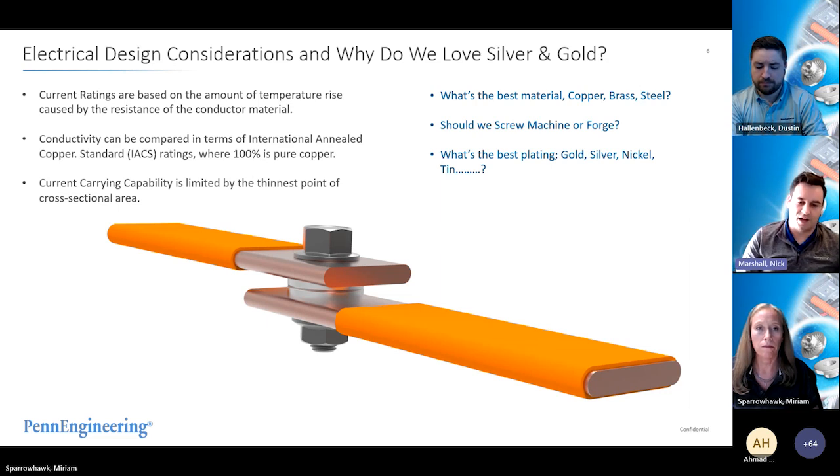And when we're talking about how we've chosen to manufacture these, there's two primary options for manufacturing with these materials. We can either machine them or we can form them into the final shape. In low volumes, the machining is very attractive because we can quickly set up and we can run a small number of parts. But when we get into the larger volumes, it's really, especially in these high value conductors, much more efficient to form them.